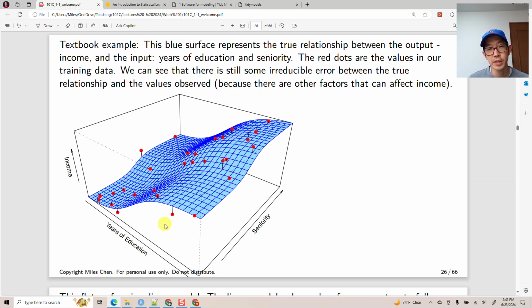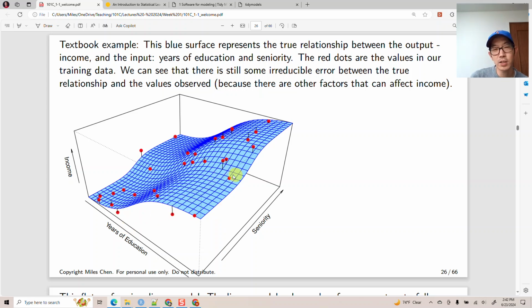So here's an example. This is, again, some fictional data, and the idea was they're trying to model the relationship to income. If we're trying to predict how much money someone makes at their job, it might be related to how many years of education this person has, also to how much seniority they have at the workplace. So seniority meaning they just started would be low seniority, and they've been working there for 30 years will be high seniority, and how much education they have.